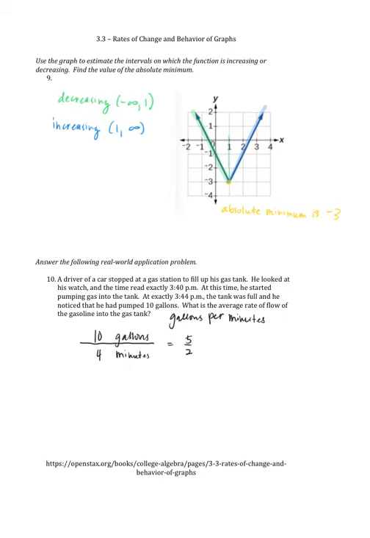If you want to write it as a decimal, which they often do in these rate problems, that would be 2.5. So 2.5 gallons per minute is the average rate of flow. This is just an average rate of change. It's how many gallons are changing over the minutes. The formula we used is he pumped 10 gallons from 10 minus 0, assuming he was empty, and he pumped that over 4 minutes, right? Because 344 minus 340.